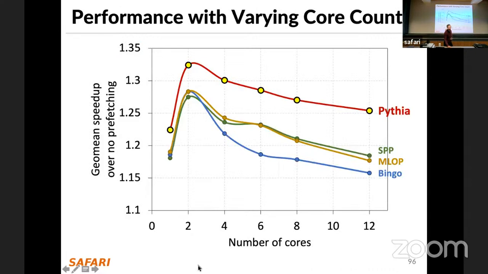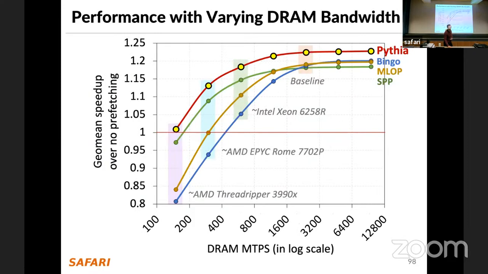at all core counts, PTA is actually doing better. And its gain increases with core count. And this is what I was mentioning earlier, right? You really want to design a prefetcher that's very bandwidth efficient across different bandwidth levels. This is DRAM mega transactions per second in log scale from left to right. And you can actually evaluate this in a real system clearly using some workloads. And this is performance improvement over no prefetching. This is a very, very bandwidth constrained system. So there are systems actually that are like that per core. This per core bandwidth, AMD has some system like that. Our baseline is over here.